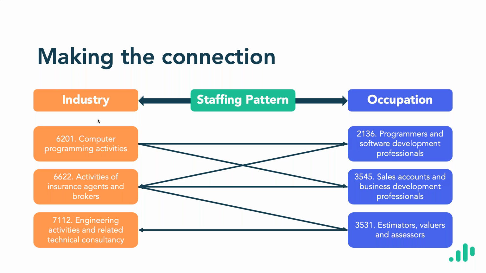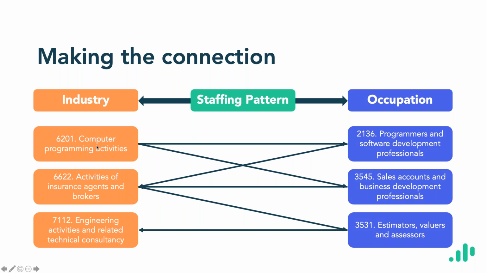One of the terms that we're going to look at today as well, if we get time, is one of the reports called staffing pattern. I think this diagram is quite a nice way to explain staffing pattern before we actually look at it in the tool itself. What we're doing here is making the connection between industries and occupations, and very often I see this in colleges, people will look at one or the other. They'll tend to focus on industries or occupations, and what we try to encourage is to make the connection between the two.